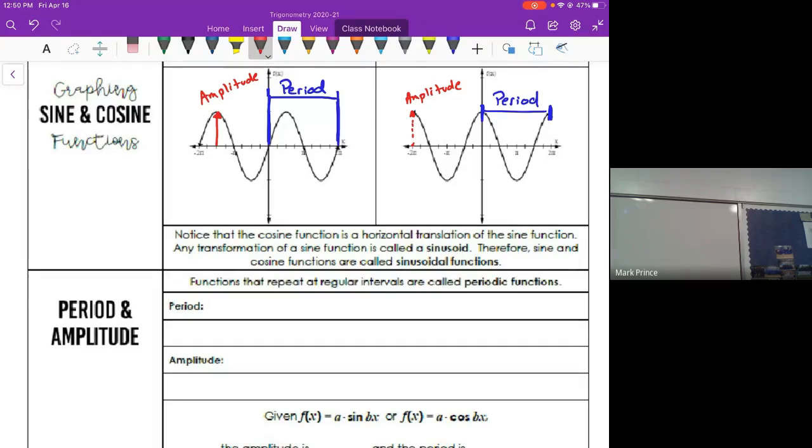Here to here would be the amplitude, the middle one? That one, from here to here? Yeah, that would be 2. I just didn't want too much in one little spot. So the period, in technical terms, is the length of a cycle. You can start at any point on a graph.